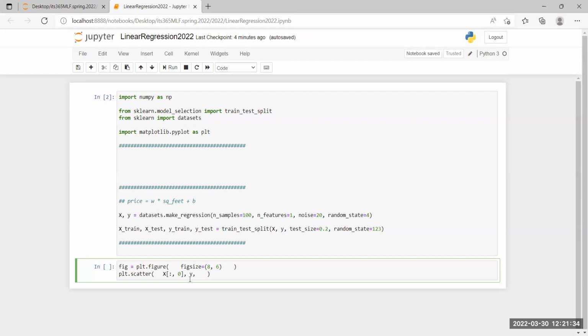We're going to say that the color should be, let's say, blue. The marker is going to be O's, or circles. I think the little o is like a circle.